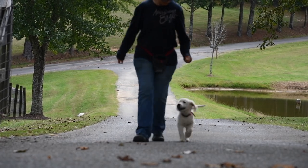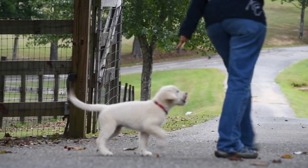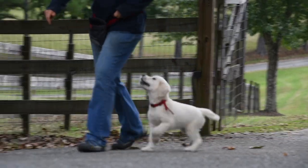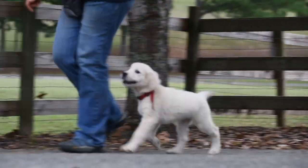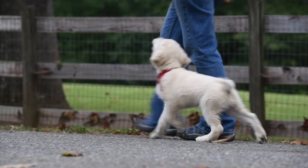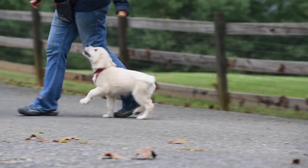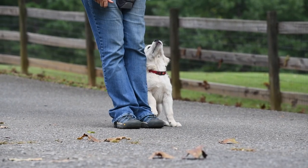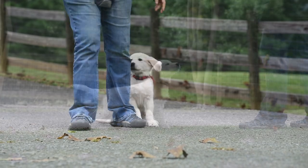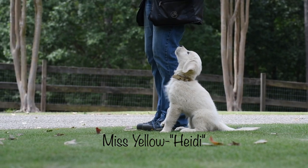Next is Titus heeling for a long stretch. Getting to this point takes time, and in fact some of our puppies aren't ready for this level of focus even if they stay until 12 or 13 weeks — we don't push them. Also, we never forget the basics. We continue to occasionally reward puppies after short amounts of heeling. Even Titus, at his level, is occasionally rewarded for just one step. This keeps them focused, anticipating that the reward could come at any time. As puppies move through our program, we add more steps, changes in speeds, turns, and so forth. All this is done within the context of making heeling a game for the puppy.